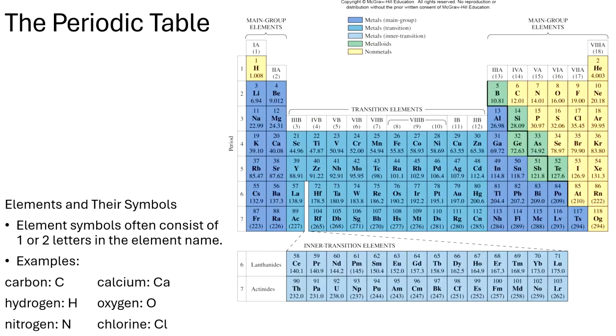Other elements are hydrogen, that's element 1 with an H. Nitrogen, that's element number 7 with an N. Calcium is element number 20, and that's Ca. Oxygen is element number 8, and that has the symbol O. And chlorine, that is element number 17, and it has the symbol Cl. And if you look through this, if you're just curious, the naturally occurring elements go up to number 92. Number 92 is uranium, and uranium, of course, occurs quite a bit in nature. There's lots of it all around the Earth.